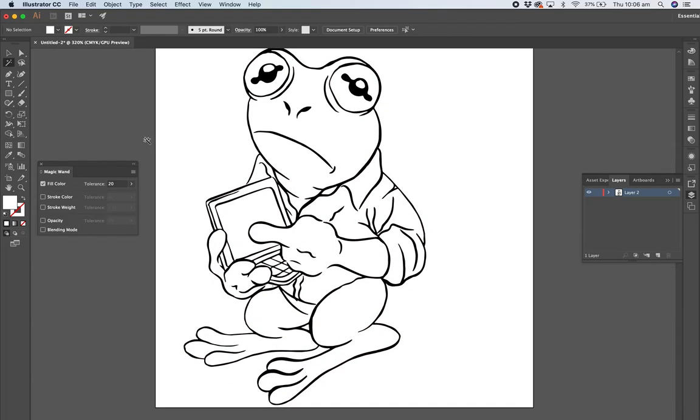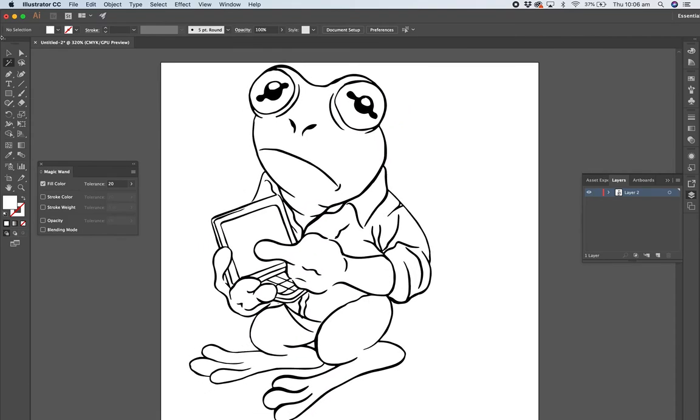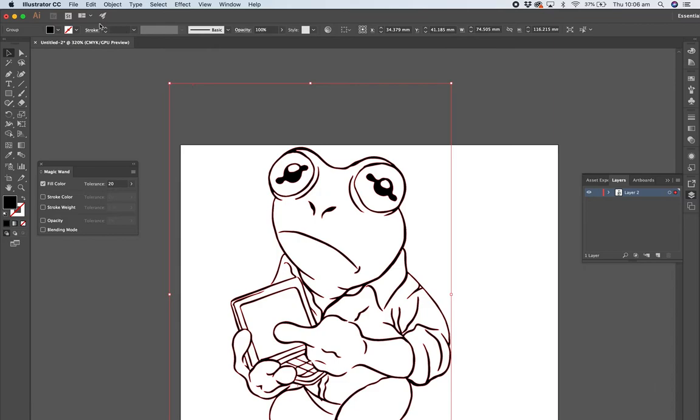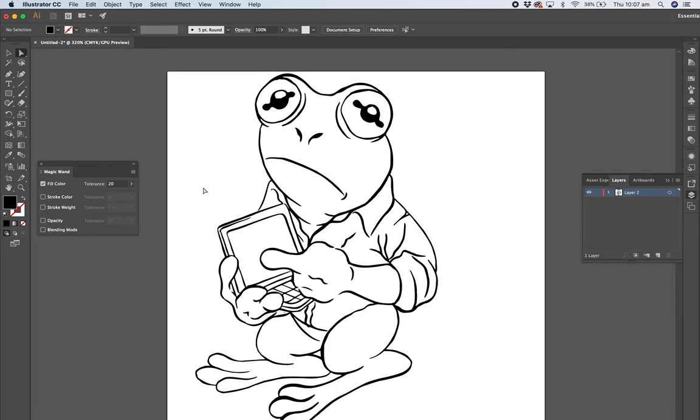The last thing we need to do is trace a border around our frog. So actually earlier, and this is interesting, when I click, there's two little black dots up there. If you've got random little black dots, instead of using the black arrow, which will select everything, you can get the white arrow and just drag over those little black dots. It'll only select the little black dots, and then press Command X for cut.